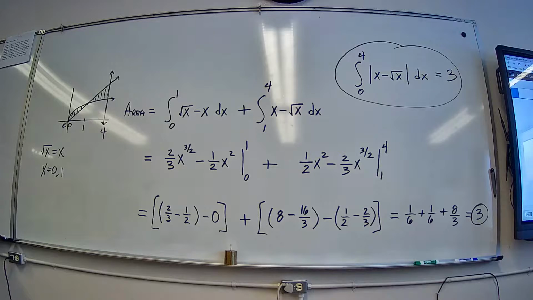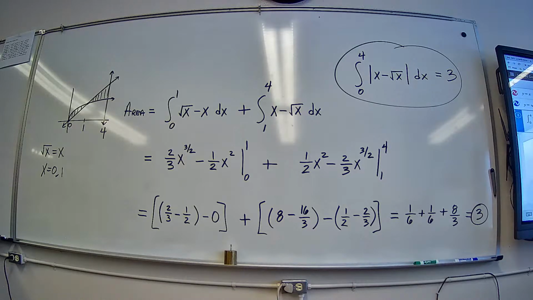So I go to Desmos. What's nice about Desmos is you can graph what you started with, just to make sure you're visualizing everything correctly. Great. And then, how do you put the integral in? I typed in INT, 0 to 4, and it's x minus square root of x dx. Oh, what did I forget? Absolute value. So there you go. There's your problem if you don't have it.